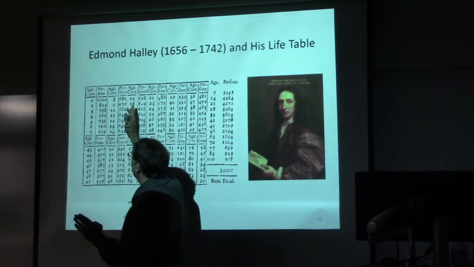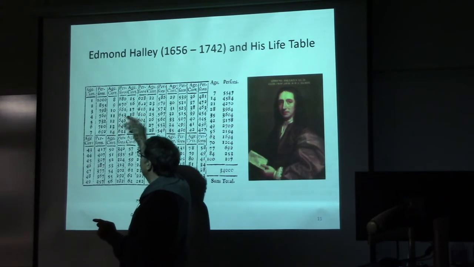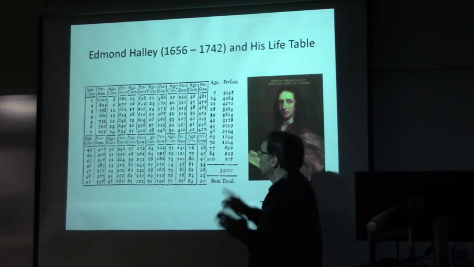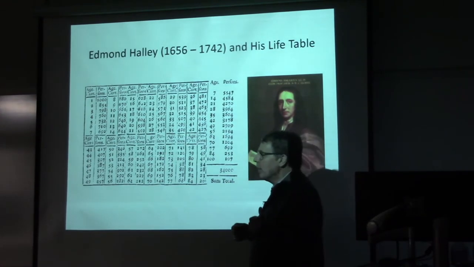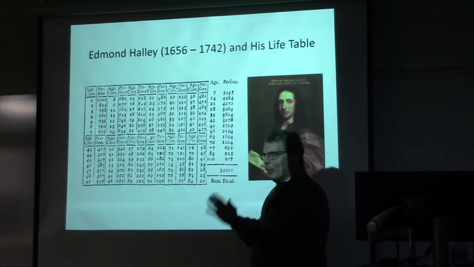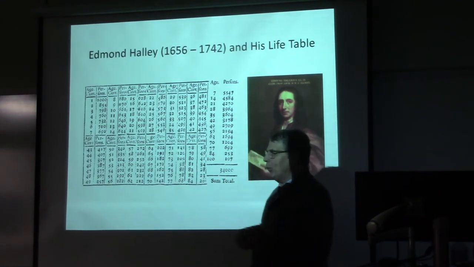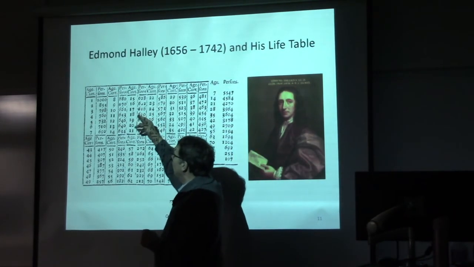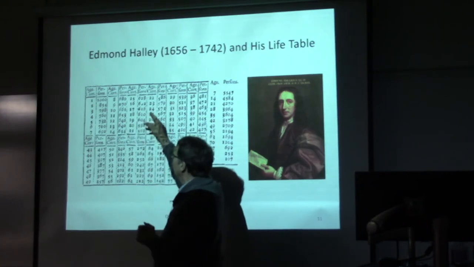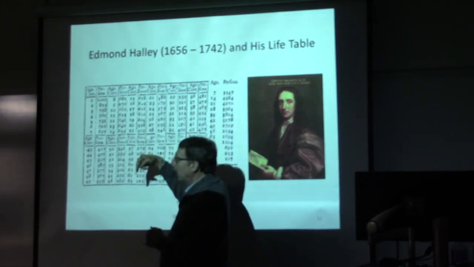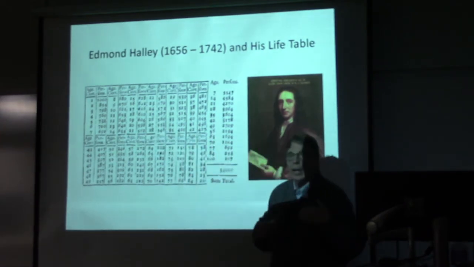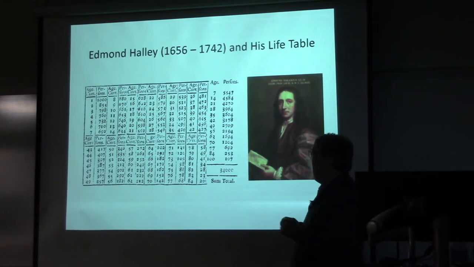I'm going to get myself mixed up. Since he has the age of death, he has the number of deaths at each age. I had the wrong, that's why I was getting mixed up. I mentally put it the wrong way around. So he had started off with 1,000 people. 8 people had died before the age of 1. 9 people died, 9 plus 8 died before the age of 2, etc. And so he was able to construct this life table in that way.